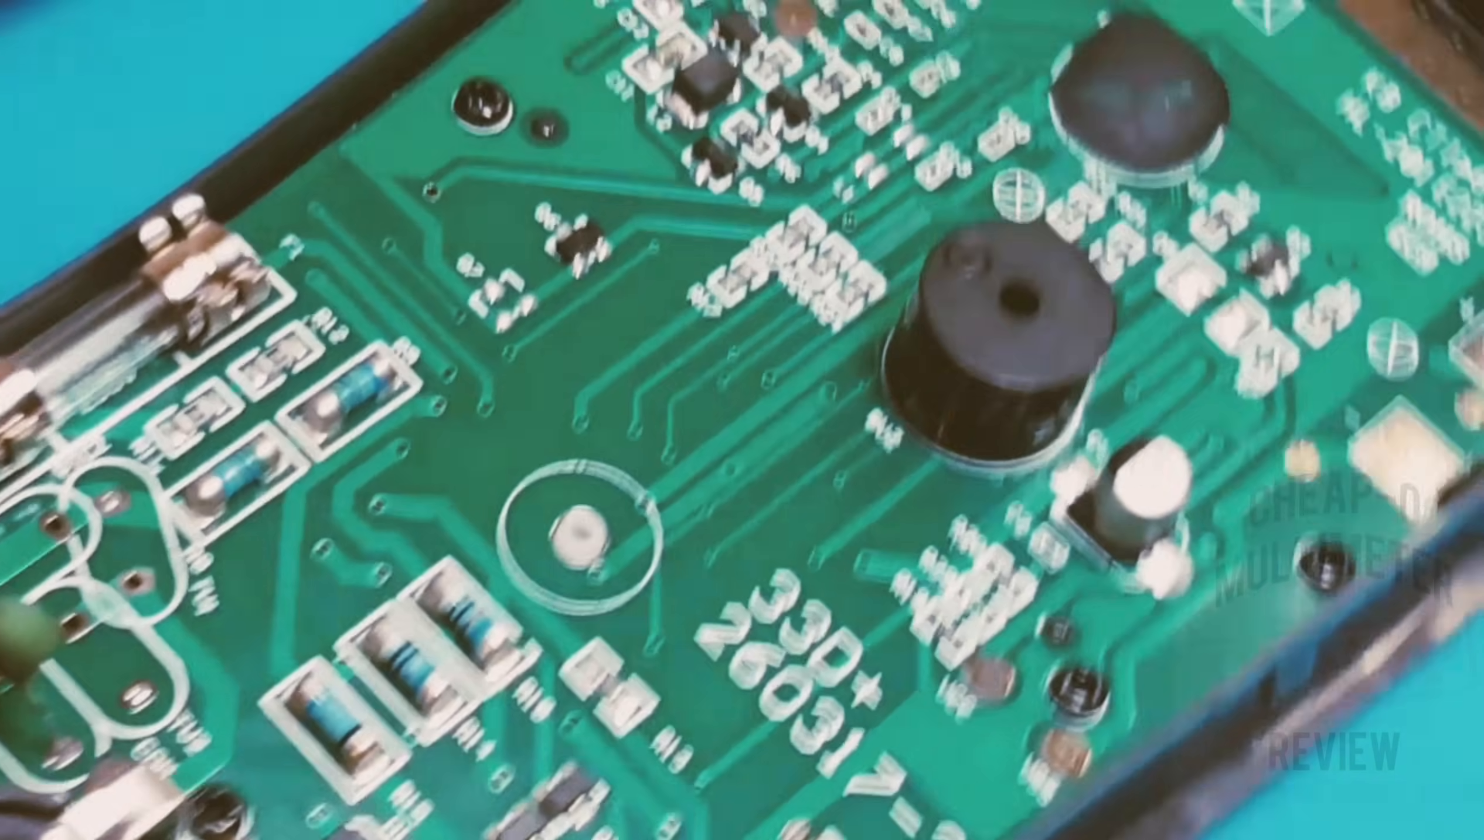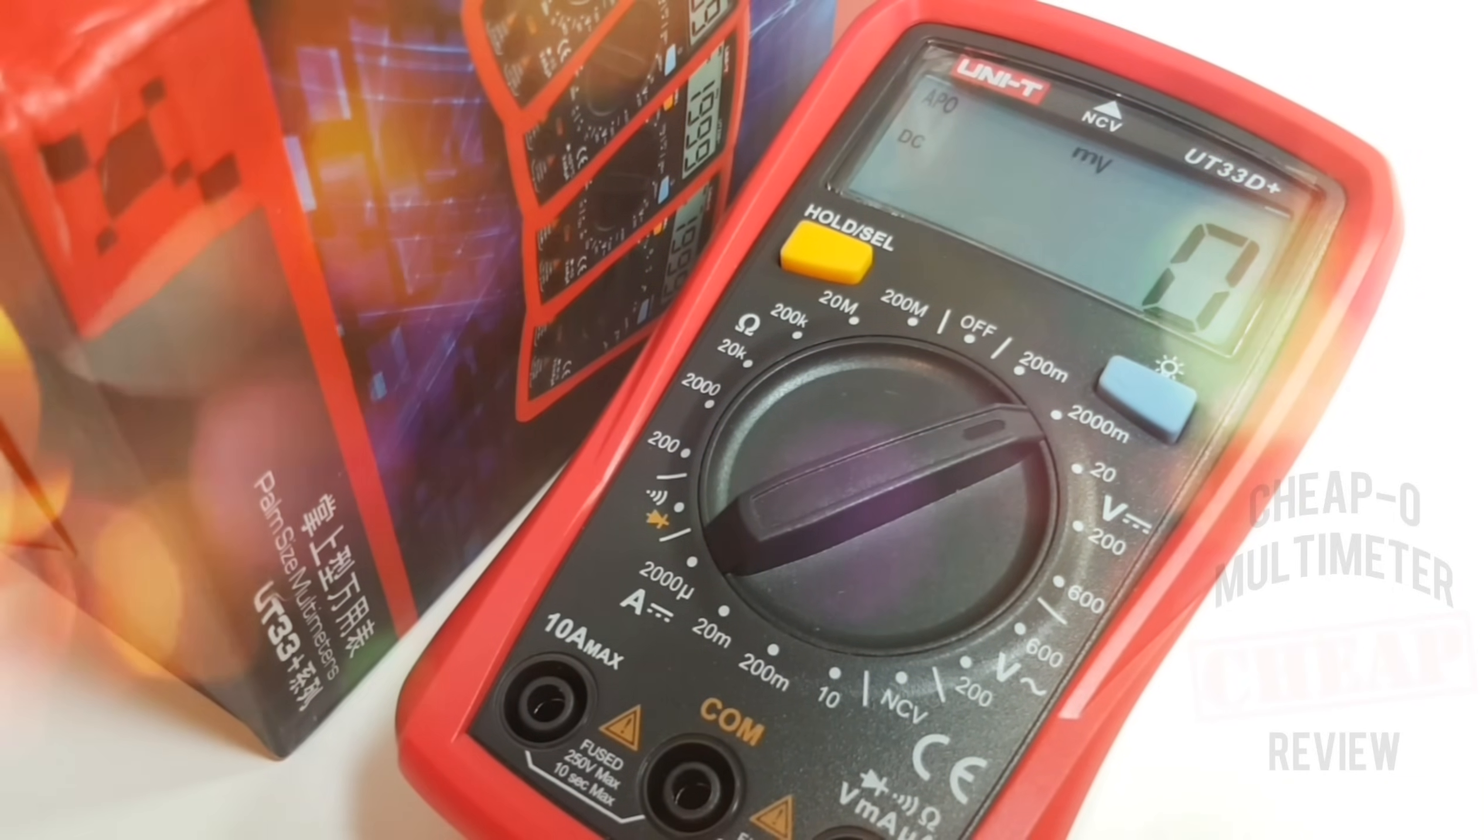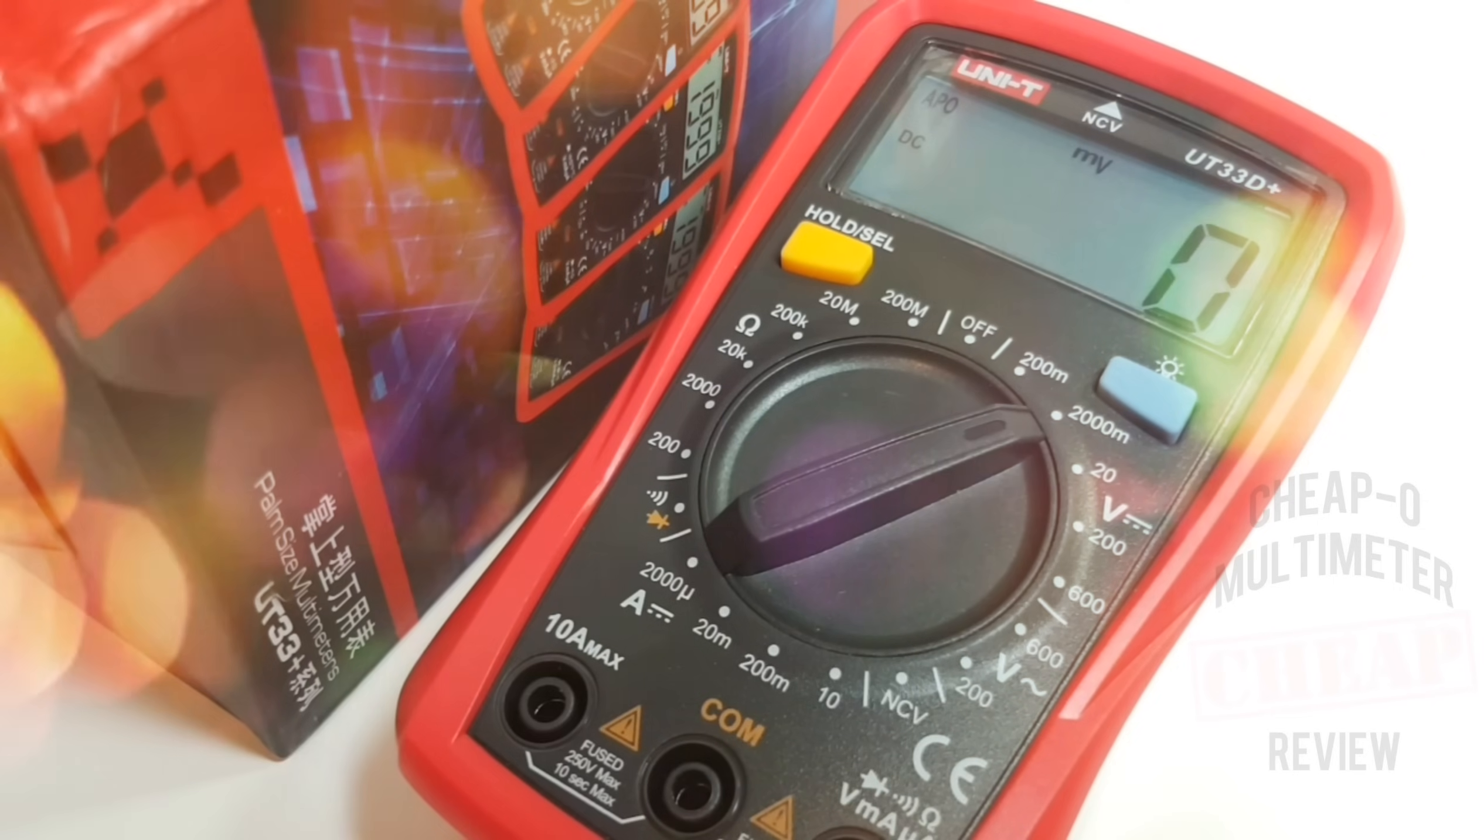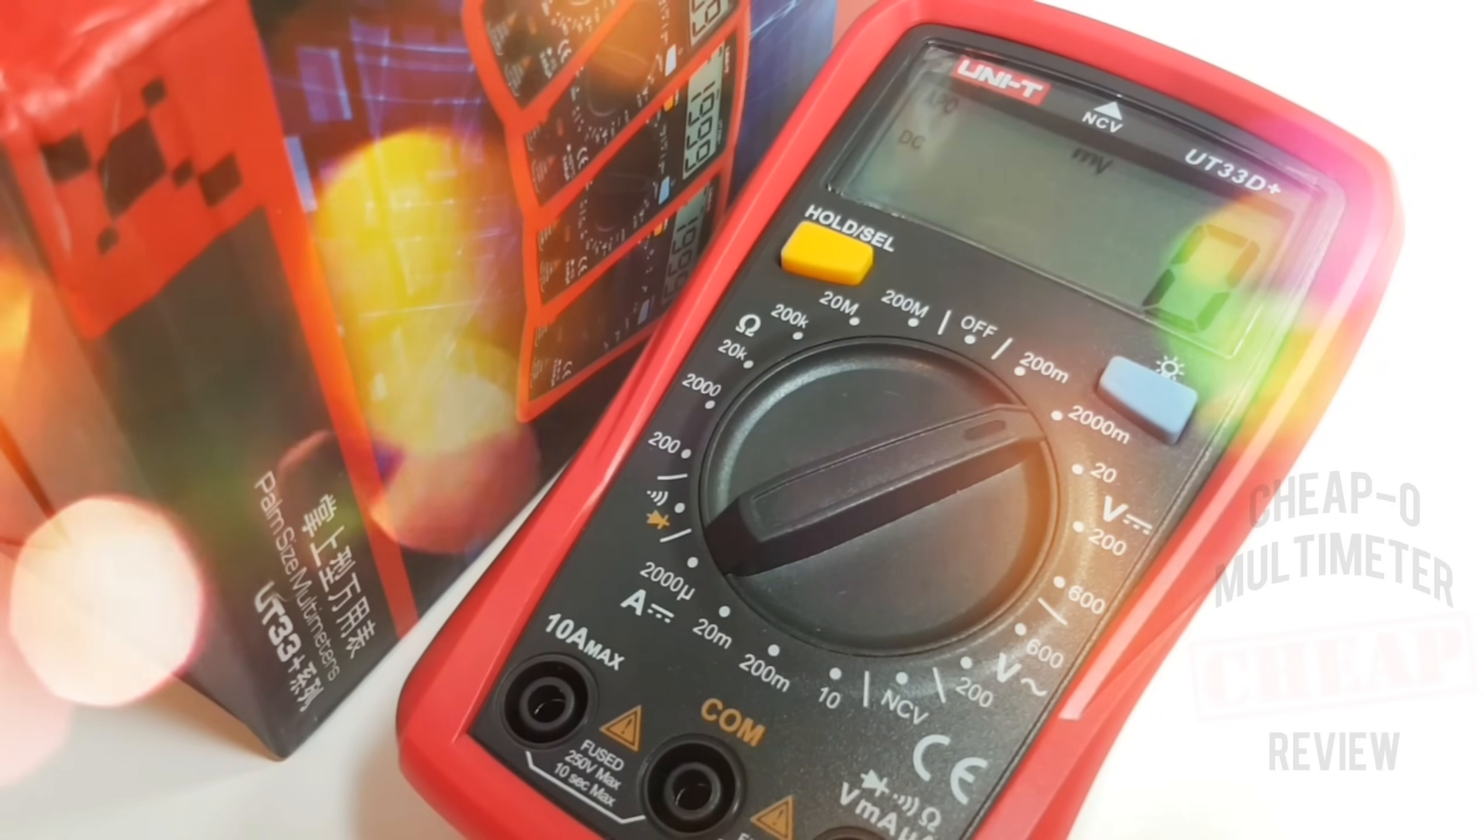Closing thoughts of the UNI-T UT33D+: I like this little guy. Yes, for me this is definitely one of those pocket rockets. Not the smallest, most diminutive meter in town, but well, you get a lot of bang for buck with this meter. High 200 megaohm range, gotta love it. And wow, this is one accurate little meter. Continuity-wise, blew my socks off, literally. I'm still trying to find them. Wow, this was some great sounding continuity. Diode: 3 out of 5. Hey, you know what, I've seen worse.